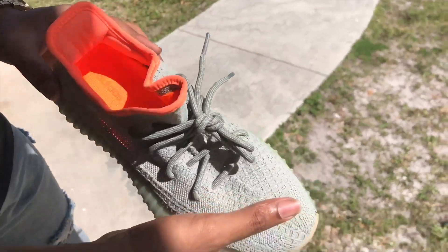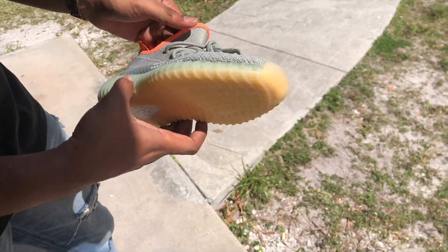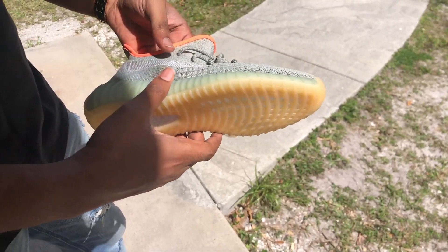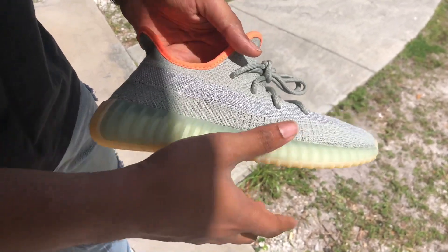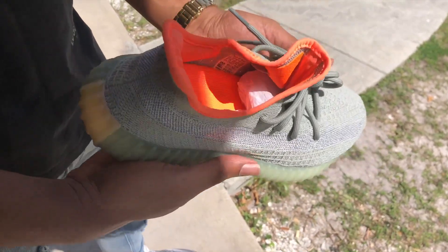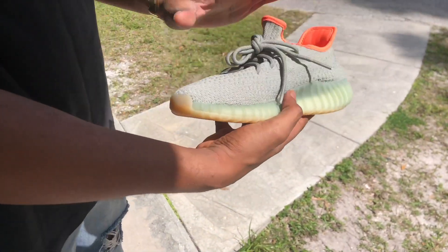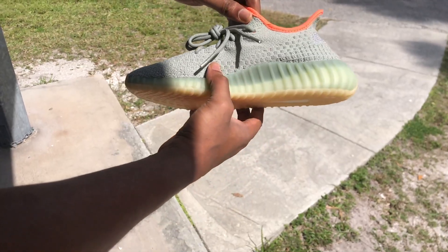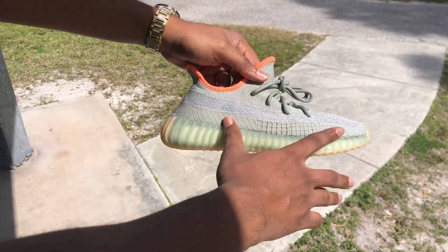I can't really say it's the first, but it's not too bad. And I also forgot the stripe right here, which is not really translucent like on the other ones, but it's reflective. All in all, it's a Yeezy 350 V2 - same model, same things going on, same primeknit material.